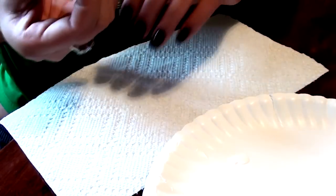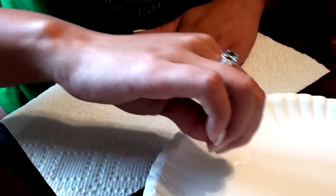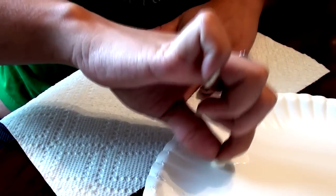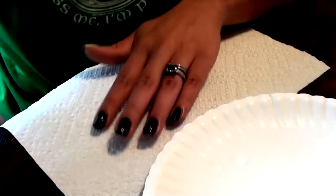Okay. Then I'm going to take one of my little sponges. You can use tweezers if you want to. I'm not super good at holding things in with tweezers. I'm going to sponge it, get it into the product and then sponge it off to the side so that we don't have too much on here. And then you're going to make your design.